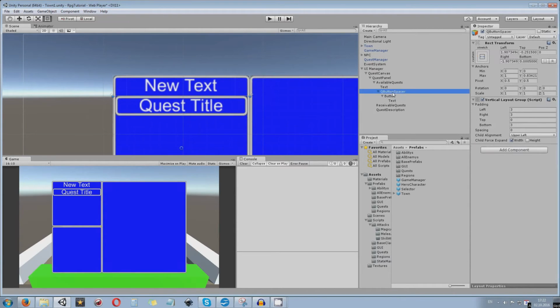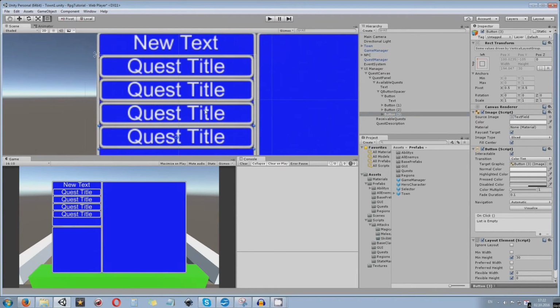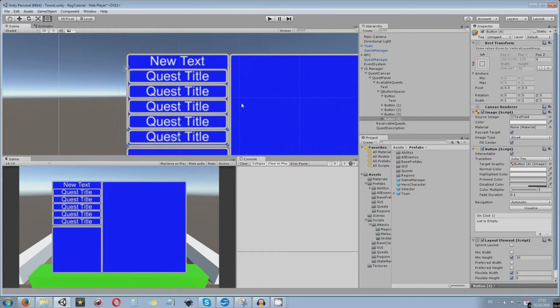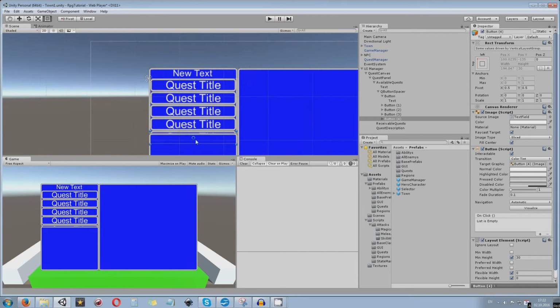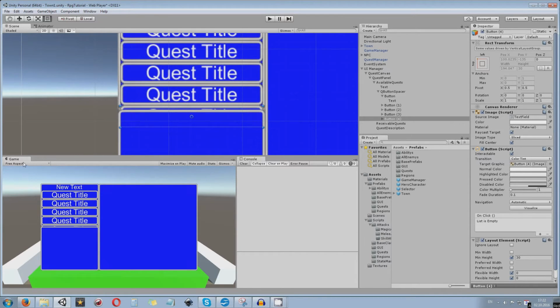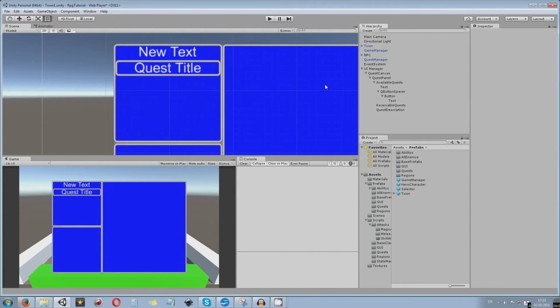Okay, what we can also do now is duplicate this one several times. And now you can see everything automatically fits in. I believe that for my current setup I can hold 5 quests for this particular ratio. If I have any other ratio, there will be an overlay, or basically it will be under that, because the spacer is not scrollable at the moment. So make sure that you use scrolls later on if you need more than 5 active quest titles in there. So let me get rid of that.